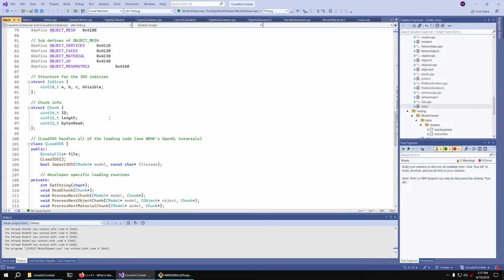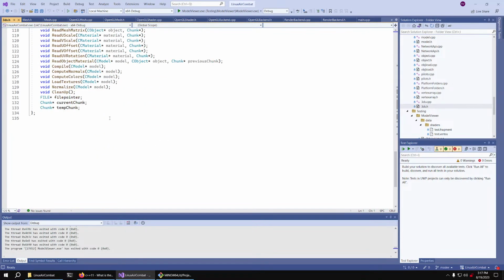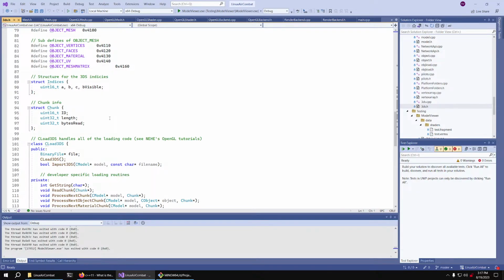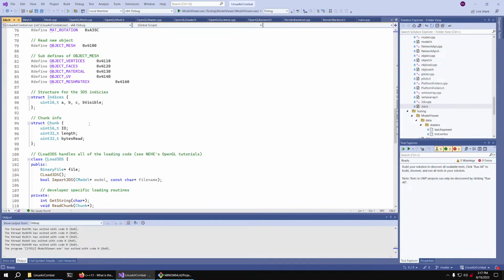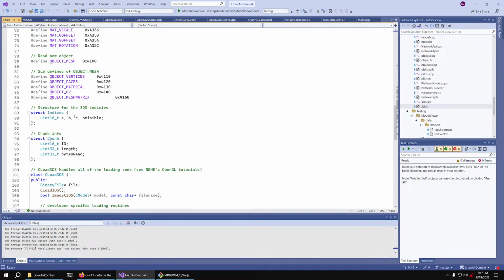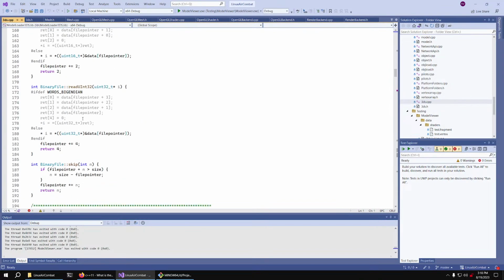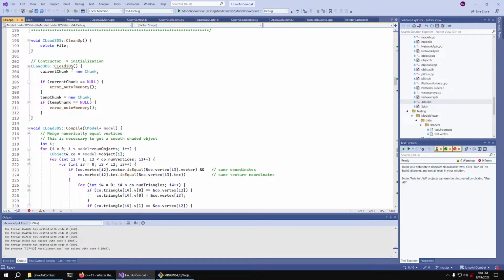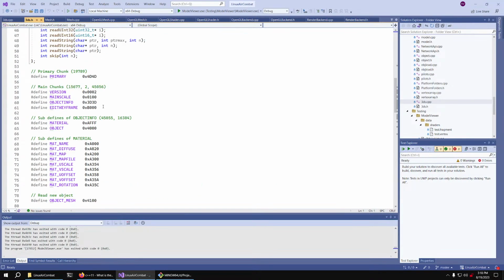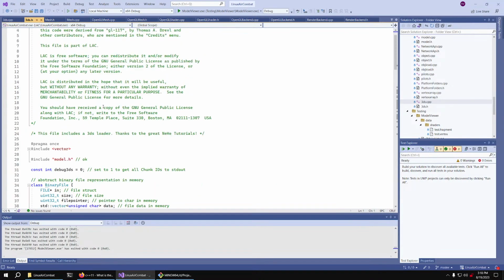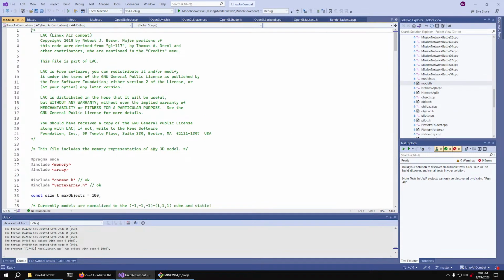This isn't the best API, but I think it's already correct in how it loads the meshes. The main issue is that it uses a lot of types that depend on, like, vector threes or matrices that are defined specific to Linux Air Combat. Okay, it's in the model.h folder.